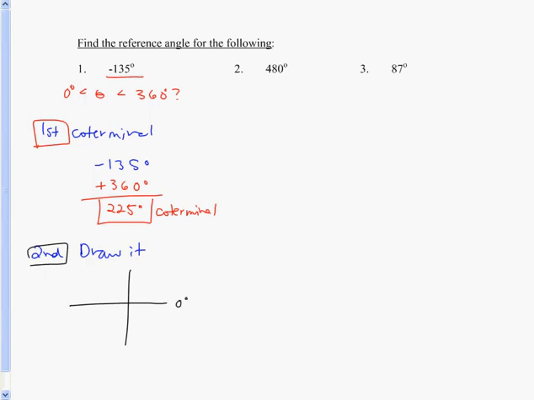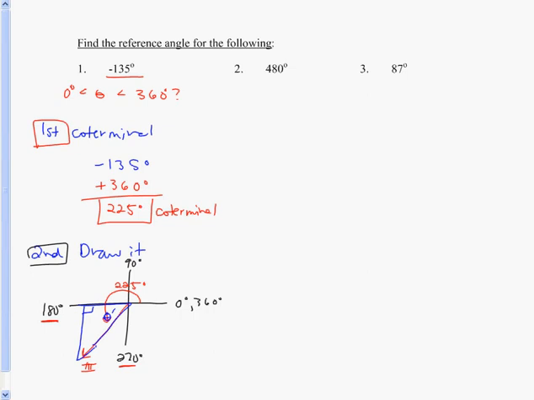Alright, I've got 0, 90, 180, 270, 360. This is 225. So ideally you're going to put it between 180 and 270. You're going to have it working out there in the third quadrant. This is 225 degrees. The reference angle itself is this angle right here, theta prime, and we can make a right triangle with that if we want to, and look at it there.